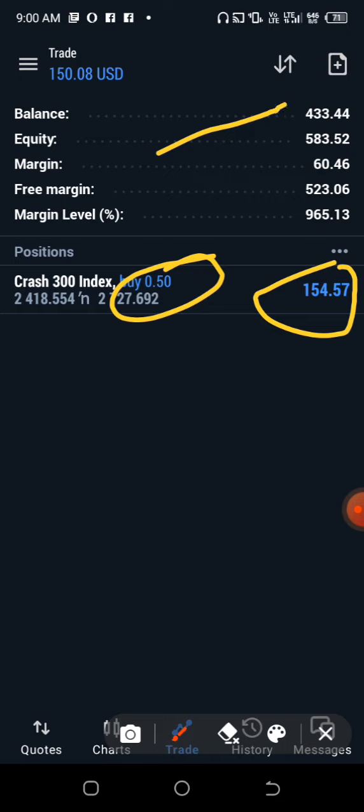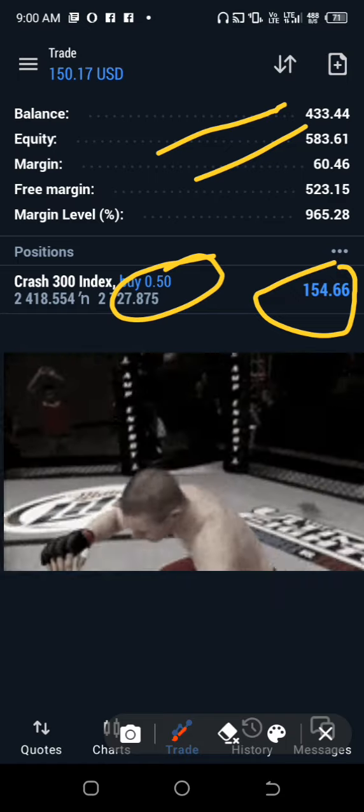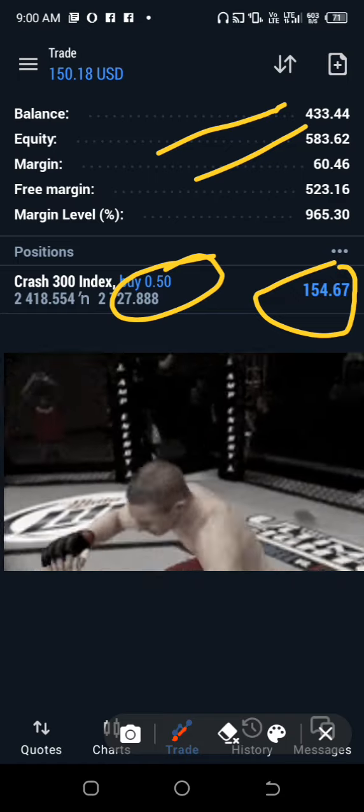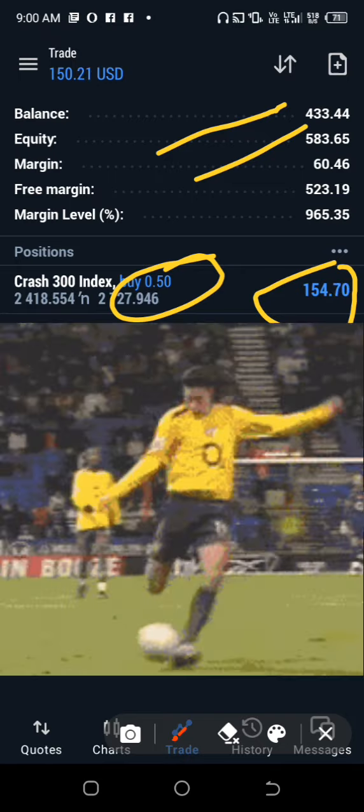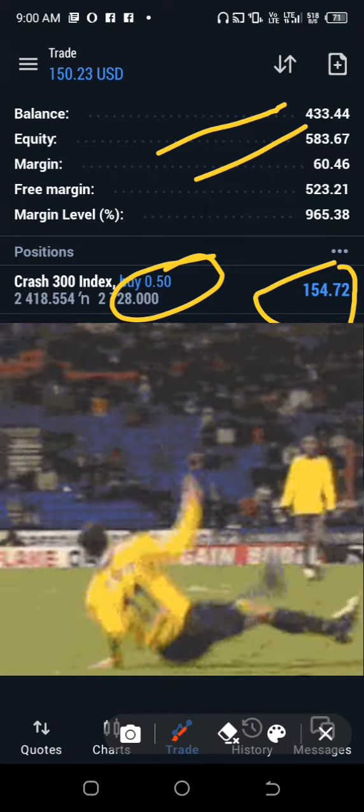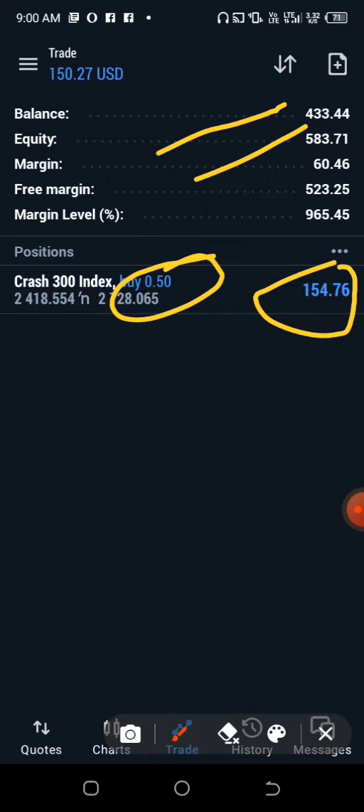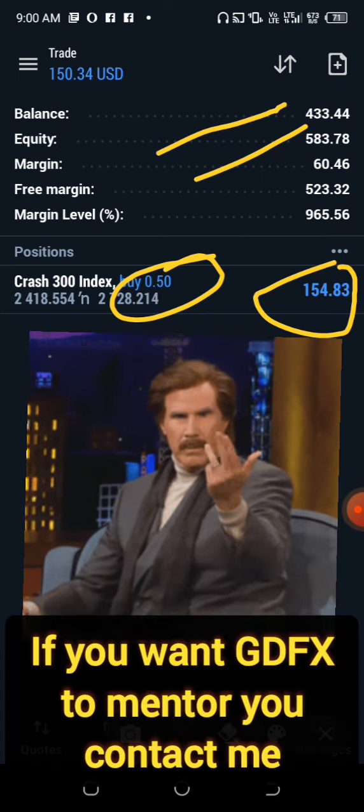Look at this. We keep withdrawing almost every day. This is 433, but it's 583. As it is going, it's still counting. So nothing is too hard in Forex. Just follow a simple strategy. Get one strategy that is workable, stick to it, and it will help you. Then if everything is confusing to you, pay for mentorship. Pay for mentorship and things will work out well for you.